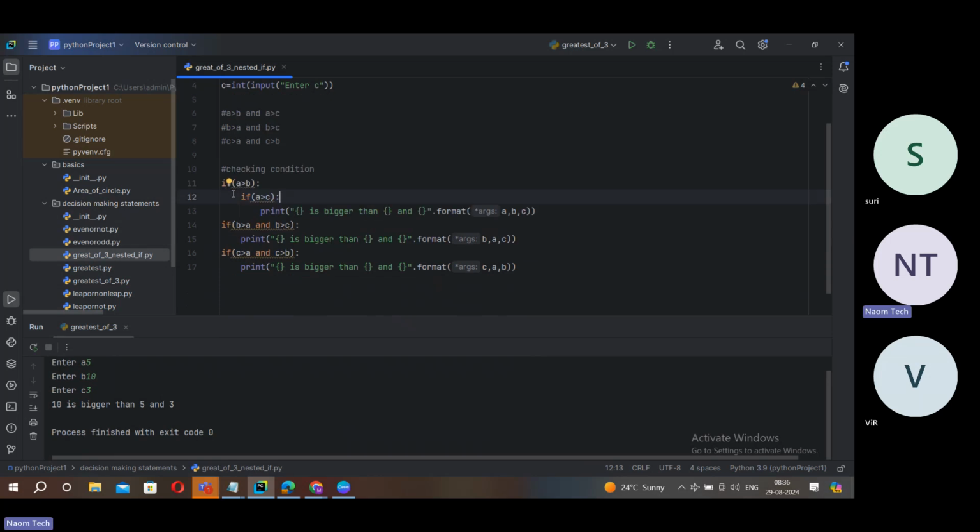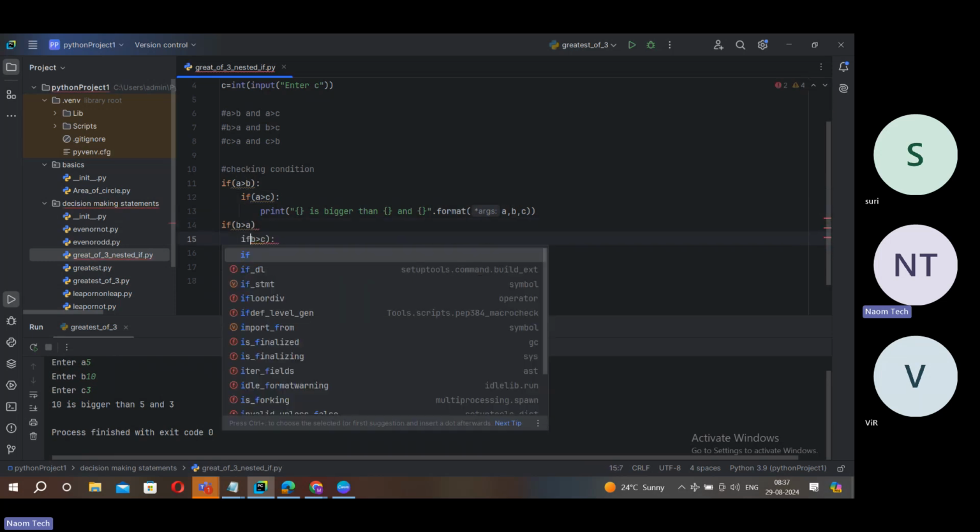Similarly, you have to create two more if blocks, but nested if blocks. As you are using nested if, you don't need any logical operator to combine these conditions, as we are splitting the conditions into two parts. Here you can remove this condition, close this, enter and put if.